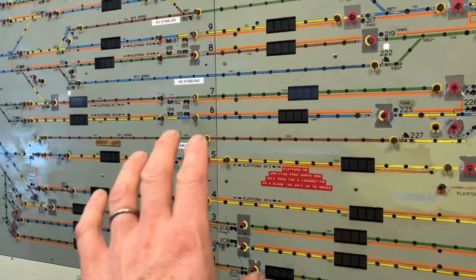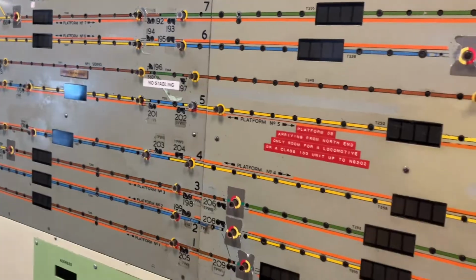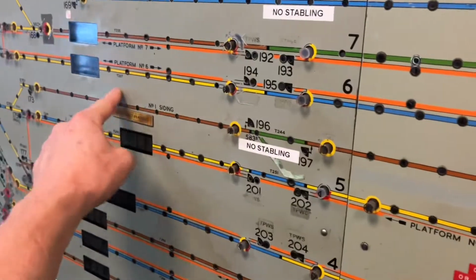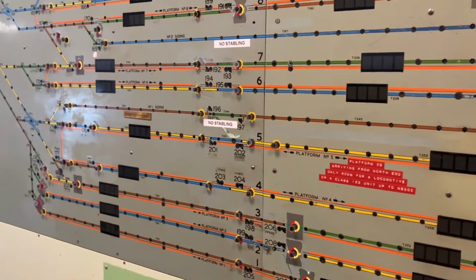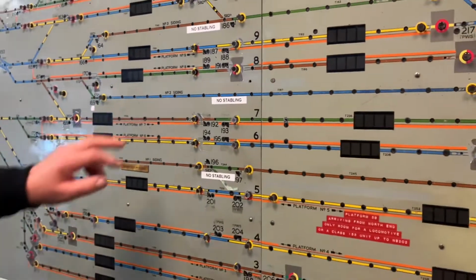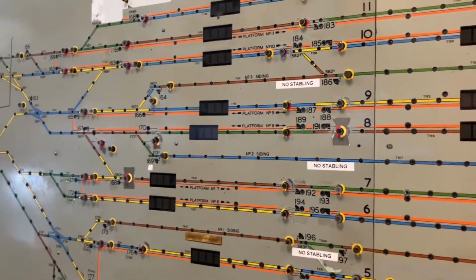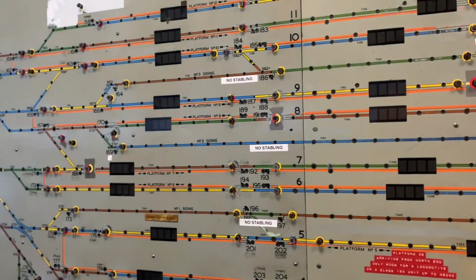I've memories of you being able to come in mid-platform with a train and then jump back out again. How do you mean? Say there was a train there, you used to be able to come in and drop across in front of it. There used to be a crossover. I always thought there was more points, but there's only a couple, isn't there? Yeah, the slip's still there. Were these originally doubled, like a scissor? No, it's always been like that.